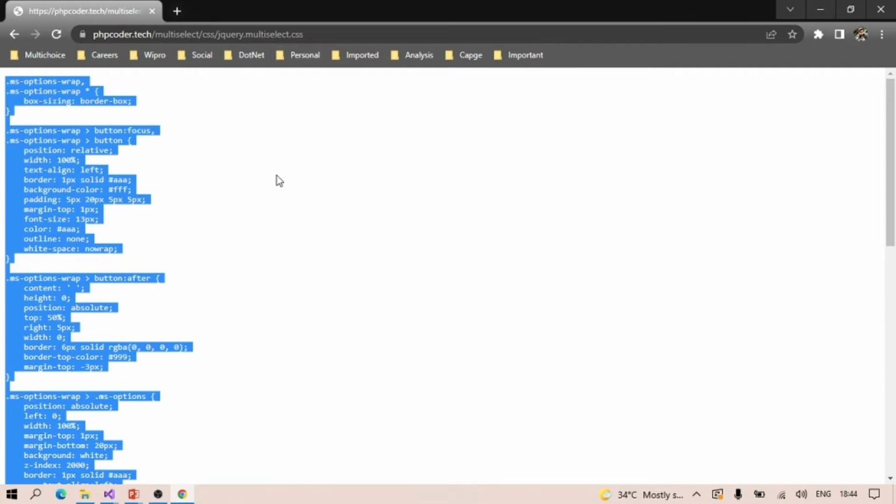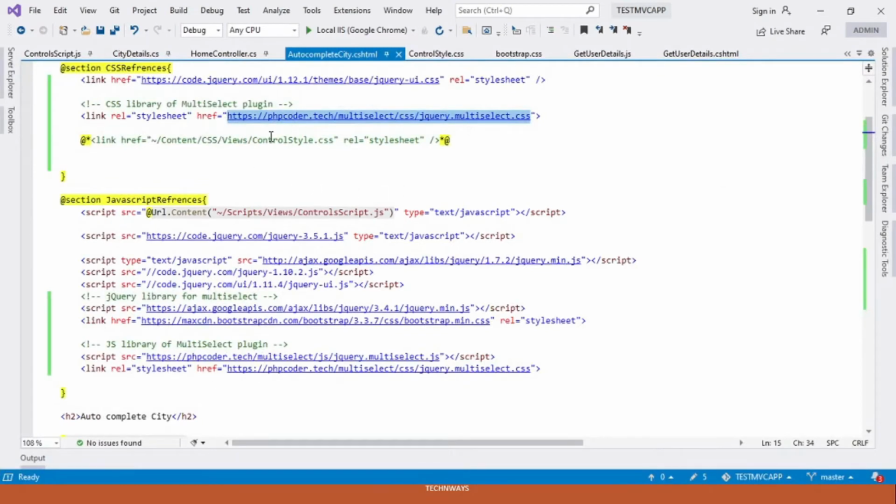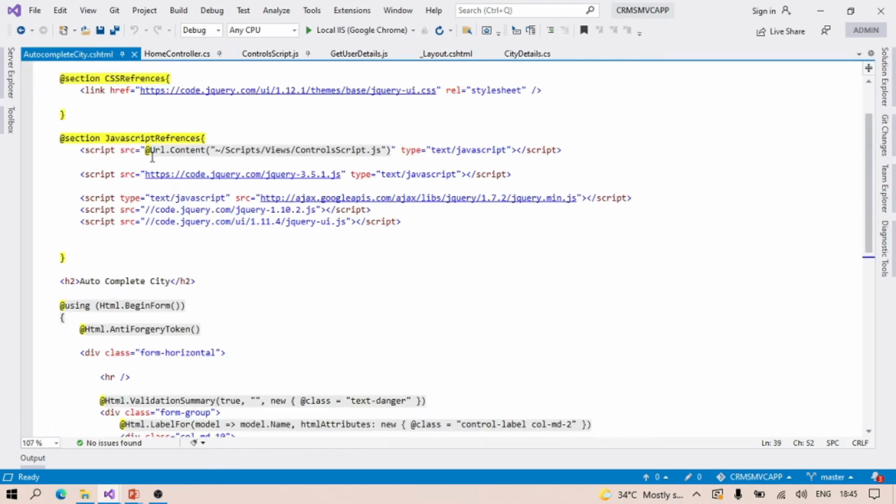What will happen in future if this application goes down, or gets deprecated, or is not available? This will not impact our functionality. We will have this design and everything available, and we can use that locally. Currently I'm just using this reference because I'm just showing you the functionality. It's not going to be a long-run kind of thing. So let me copy it first. Let's go to the CSS autocomplete.